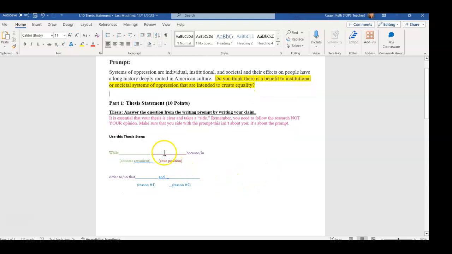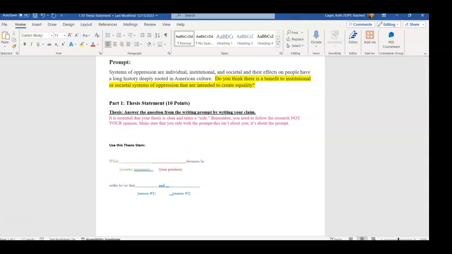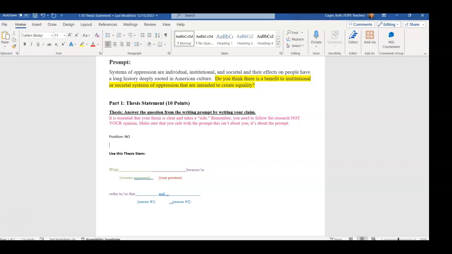Okay, so the first thing I would suggest is that you come up with your side, and you guys can type on this document, take your notes, whatever. So if I'm going to pick a side, my position is going to be no. I don't think there's a benefit.